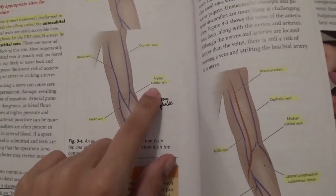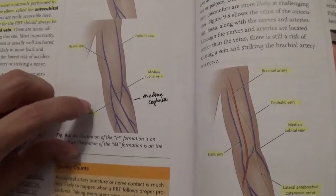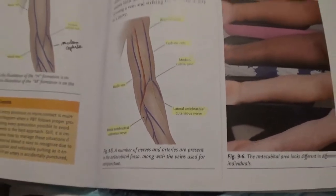So I just got home and I'm now doing my homework — basically just listing three things we learned in class. I just opened my book and as you can see, we just learned about the main points of draw, which is going to be the median cubital, also known as the basilic. We draw from right there because on the inner basilic you're going to have the brachial artery very, very close — and for some people it goes directly over that one. So to avoid sticking the artery, we just go for the median basilic.